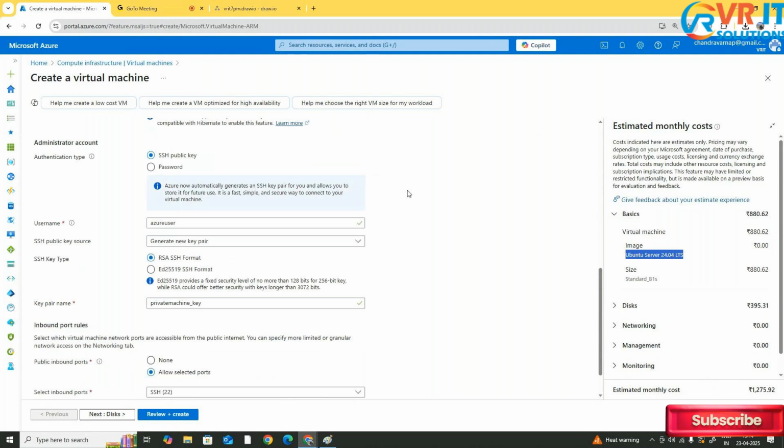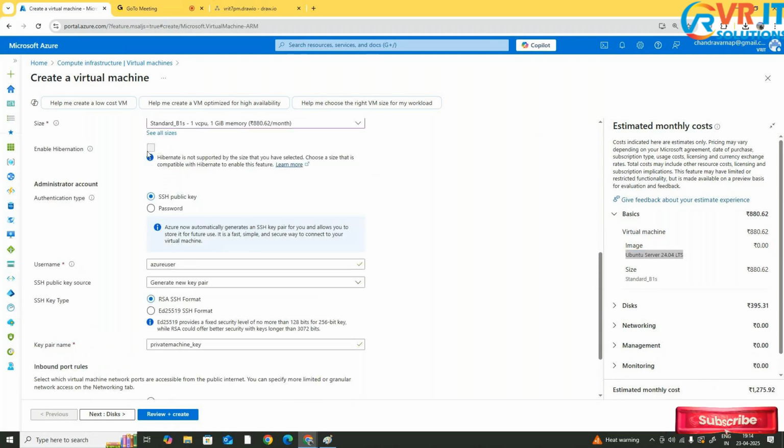And the hibernation will be enabled for the higher respective sizes, for example the D series or the premium series. So what does this hibernation mean? Whenever you move your virtual machine into hibernation mode, your cache will not be removed. Just to save the cache of a machine, we will work with hibernation.